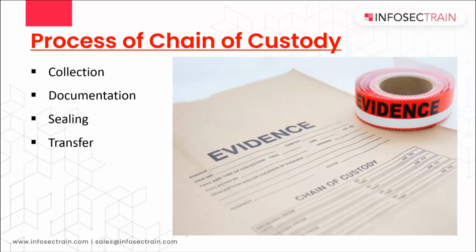In many movies, you will see that there is some evidence, like police taking care of it, and they are just transferring that. In between that, the people come and steal that particular information or evidence. So transfer is again an important step of chain of custody. Then what about next? Analysis.